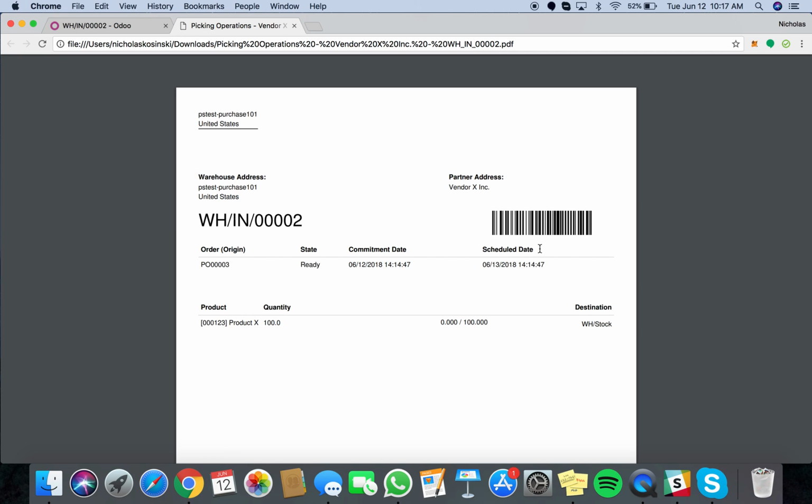It would bring up this picking in the system. Then you would scan your products. If it's a pack of 100, for instance, you would scan that. It would fill the quantity. And then when you scan a barcode that represents validate, it would push that quantity into this destination location.